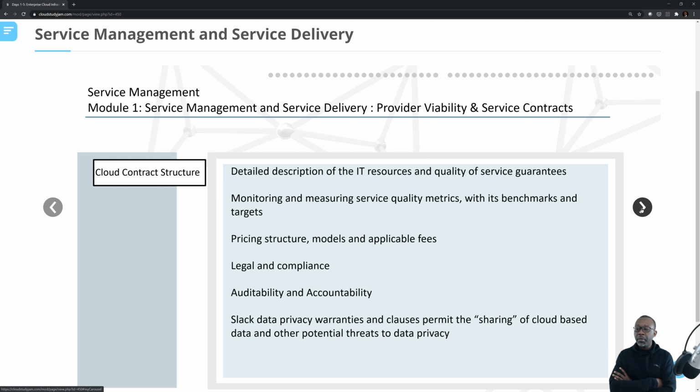And usually where cloud providers have a need to access your information in any way, or where they have a need to share information with security agencies or whatever, that has to be disclosed in the contract structure. You need to be made aware of that as well. Any potential threats to data privacy need to be disclosed. And typically, if these contract documents do not clearly outline this, they could find themselves having to pay a massive fine if found to be in breach of expectations.